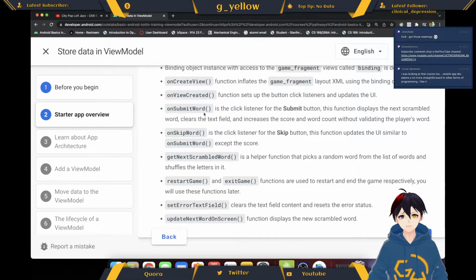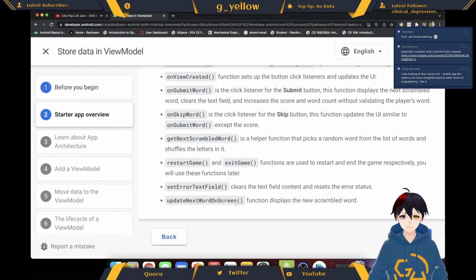Code for these two are very similar. The next scrambled word is a helpful function, so it goes along with skip word, I think. Well, it goes along with both of these. Start game, exit game. Oh, didn't see this. Set error text field clears the text field and then resets the error status.